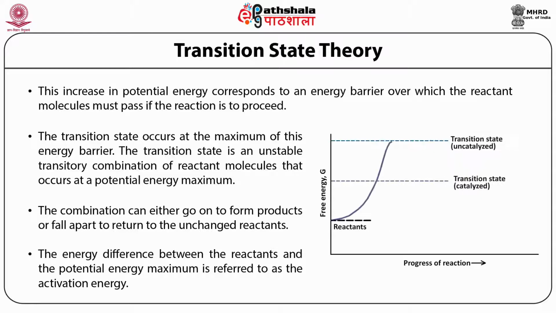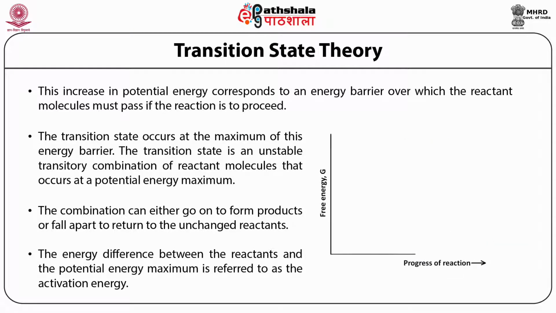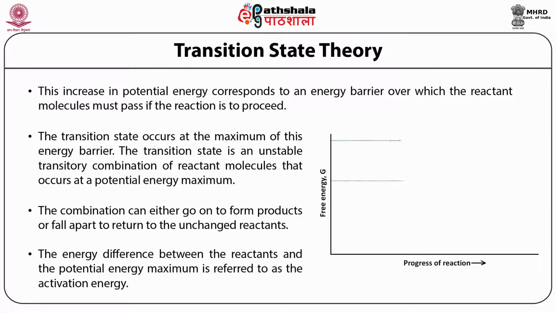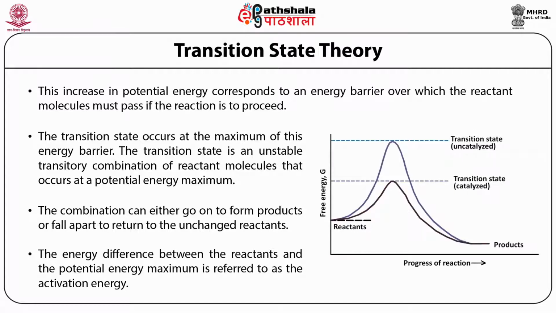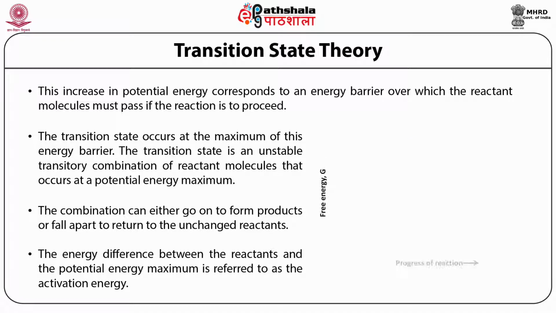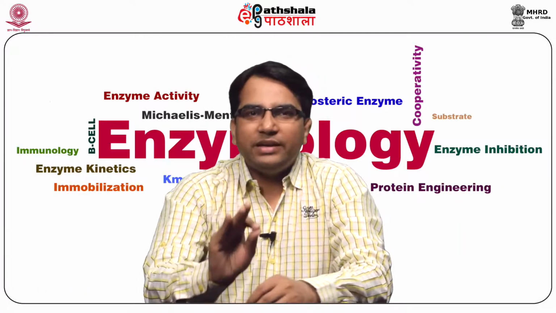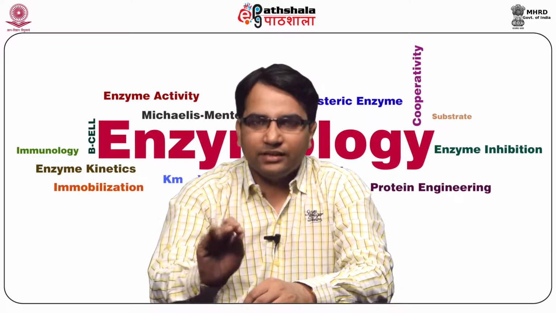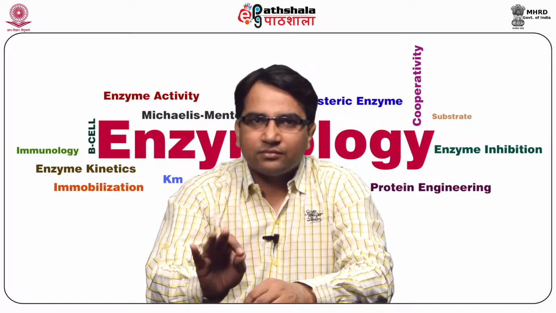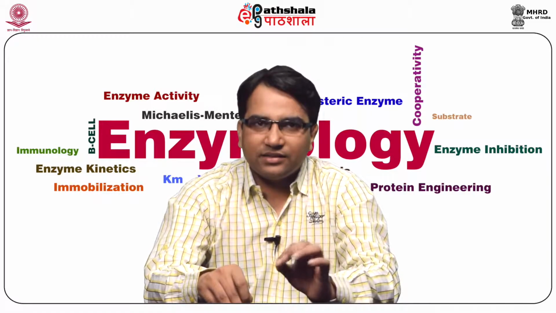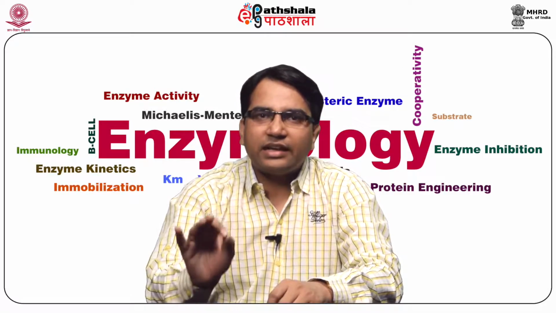But because the reactant does not have so much energy, only a few reactants are converted into the product because of this transition state barrier. But when an enzyme or catalyst comes into the picture, it alters the energy of the transition state and finally makes more and more reactant molecules cross the transition state barrier, and that leads to the formation of the product. So enzymes and catalysts initiate the reaction by interfering with the transition state. So what is the basic idea behind transition state theory? The first basic idea is that the rate of reaction can be studied by examining activated complexes that lie near the transition state point.